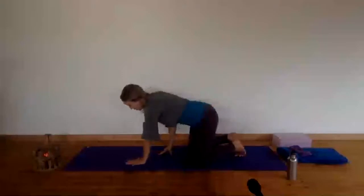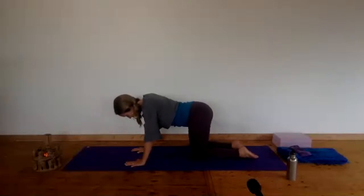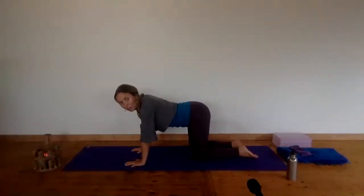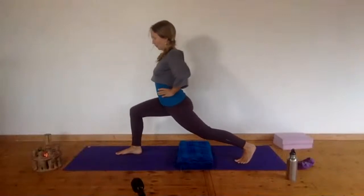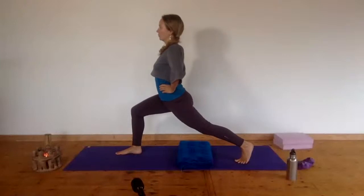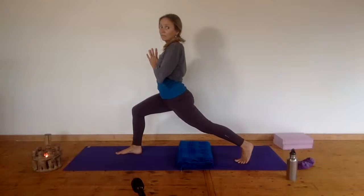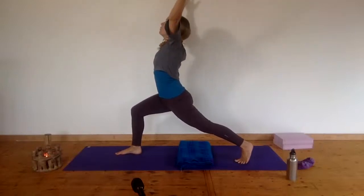So we're going to bring ourselves forward now and bring a bit of physicality in. So we're coming onto all fours. Coming up. Lovely and strong. Then bring the hands to the heart center. Remember, you can have your knee down if you need to. And then bringing up the hands in Prana Mudra.